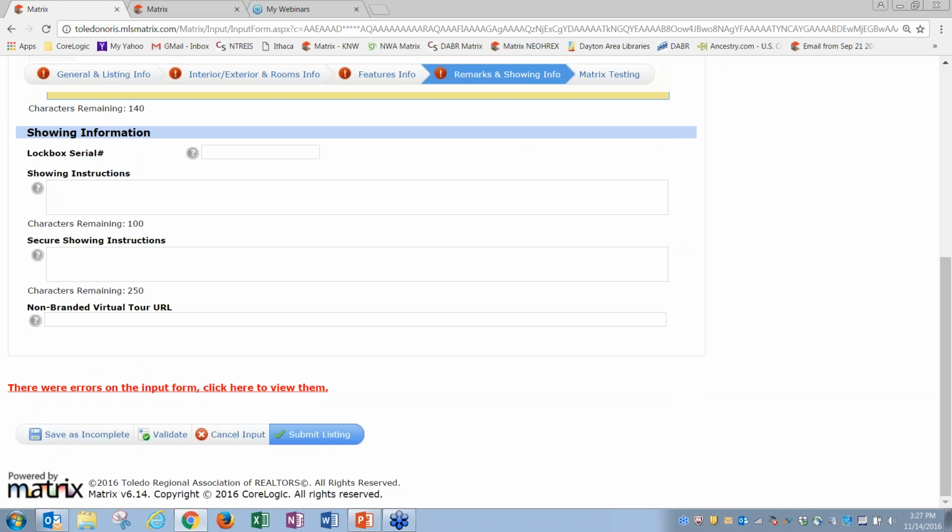Now I also want to mention that we've got this new company we're partnering with. It's called Property Panorama, and later on when I go and upload photos, it's going to take your first 5 photos of your property and turn it into a virtual tour for you for free. So every listing will have its own, and it'll be non-branded, without your picture and branding information, because we cannot put branded virtual tours in here, just like we were not allowed to do before in Fusion also.